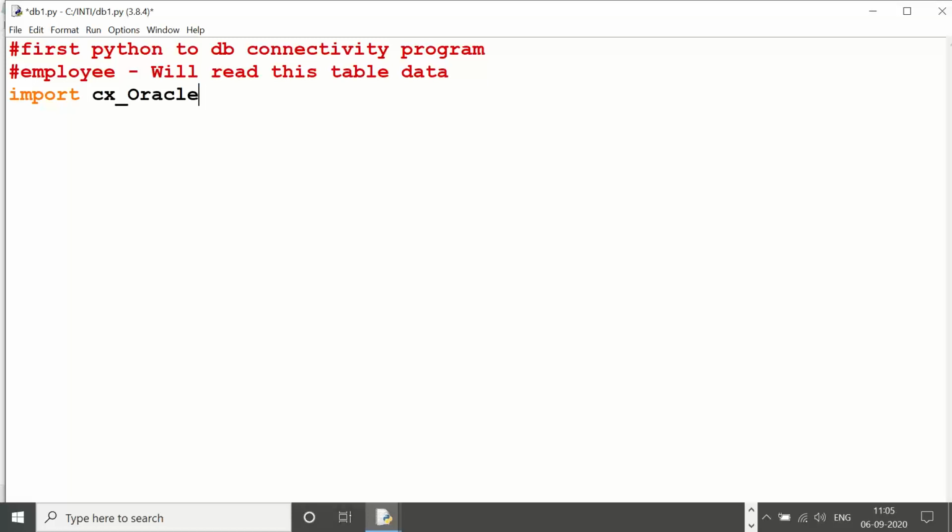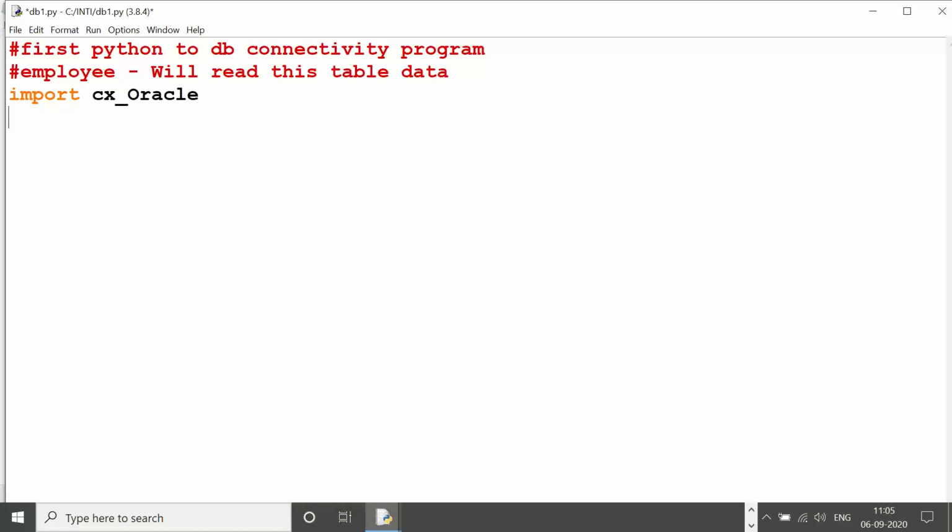Why? Because from the second program onwards, 60% of the code is similar for all programs. The other 40% only varies, and those you can look into my notes and understand. But I want you all to focus on the very first program thoroughly.